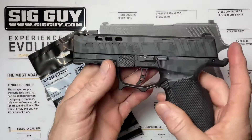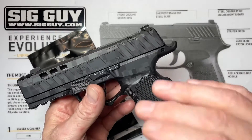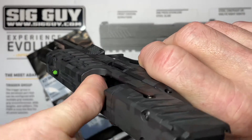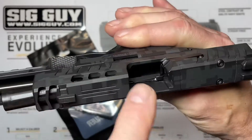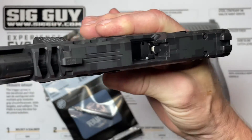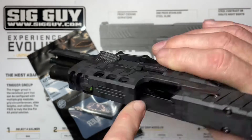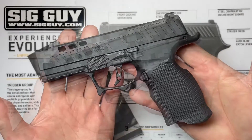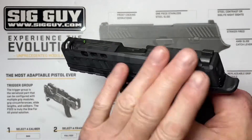As always, whenever working on any of our firearms, we're going to make sure it's a clear and safe firearm. We're going to lock our slide to the rear, physically and visually check to make sure there's no round in the chamber, no magazine — check our breach face, look away, do the same thing again: chamber, magazine, breach face. We are working on a clear and safe firearm.